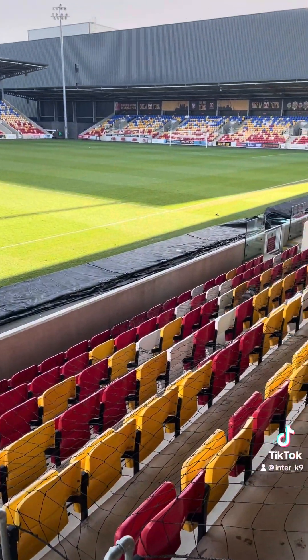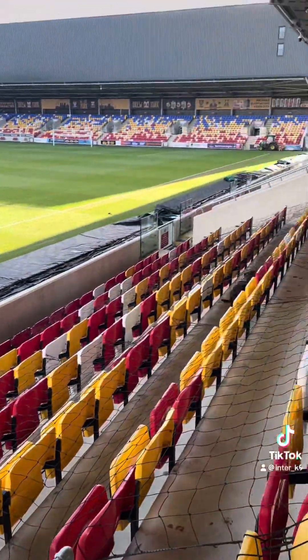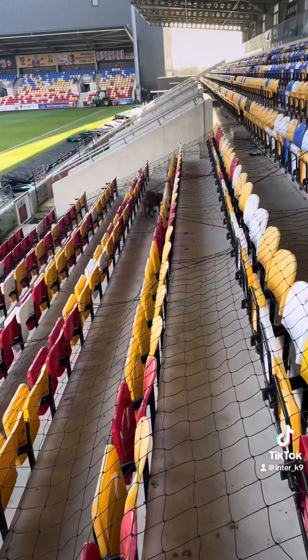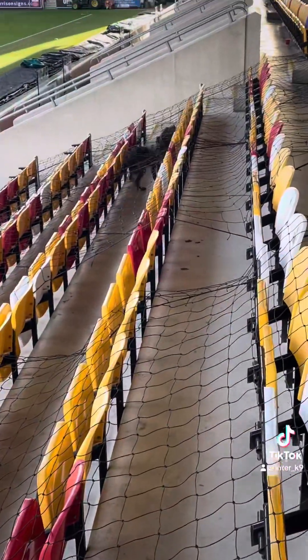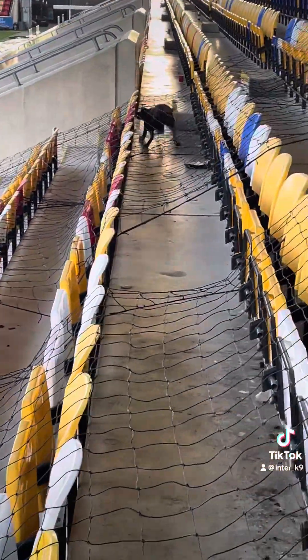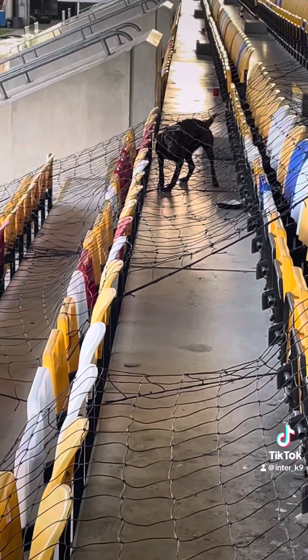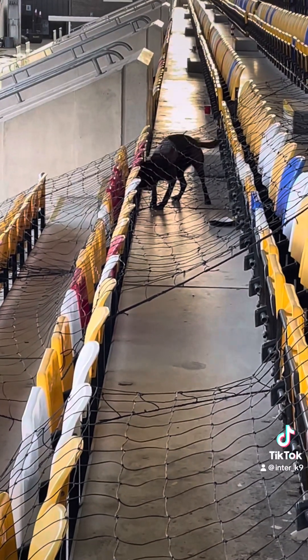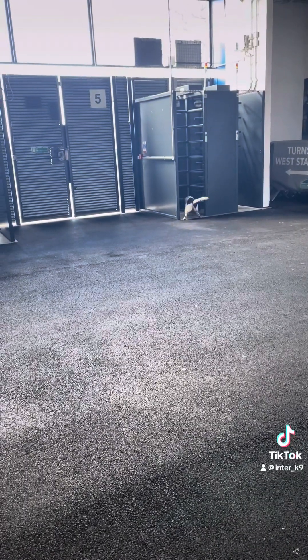On to the fourth search, which is outside on the seats. I have placed a target just underneath the nets to see if Tina can find that. I've had to speed the video up a little bit because she's working the scent pool for a bit longer. As you can see, she's certainly in the scent as she's trying to work it. She comes around the back, works towards the target, gives a stand indication, gives me a look, looks back at the target. She's verbally marked and rewarded, coming through the nets there — lovely.